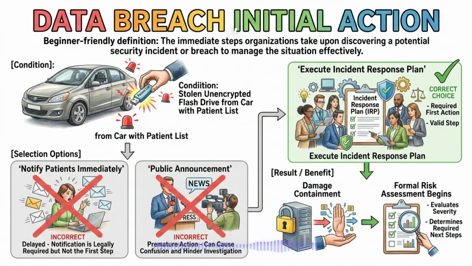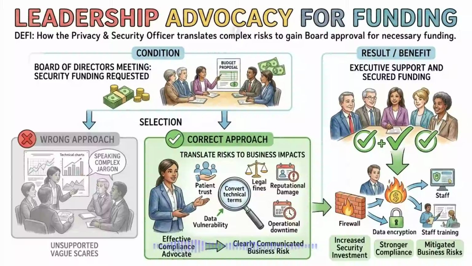You must clearly understand the role of the privacy and security officer in relation to executive leadership. You will likely see scenarios where the hospital's board of directors pushes back on security funding because it is too expensive. You must know how to translate complex technical risks into understandable business impacts to gain that executive support. The exam heavily tests your ability to act as an effective leader and advocate for compliance at the highest corporate levels.